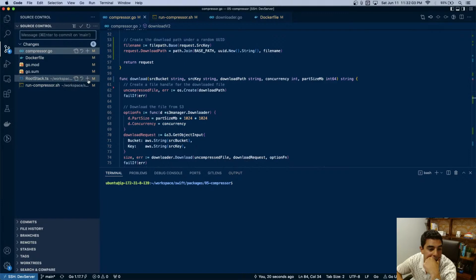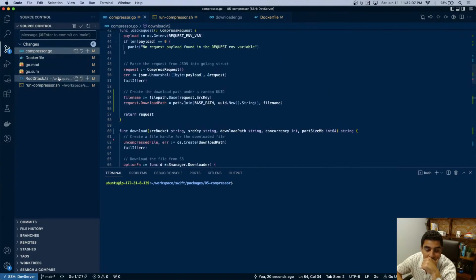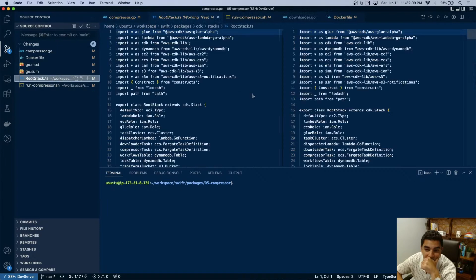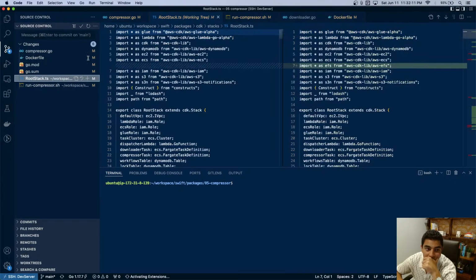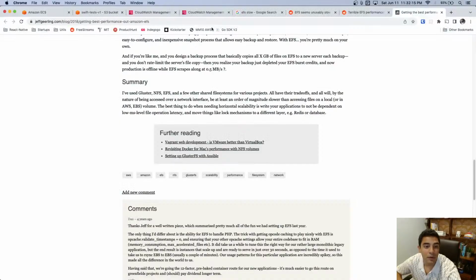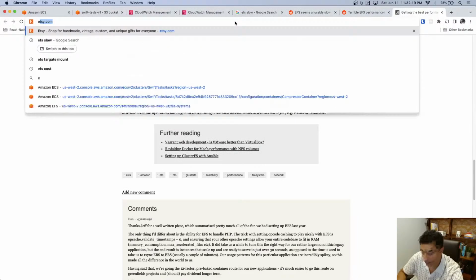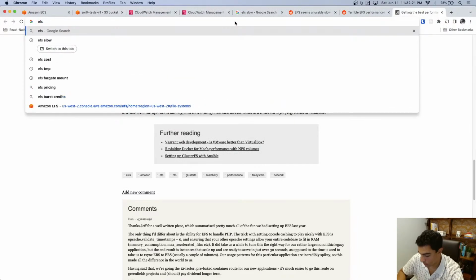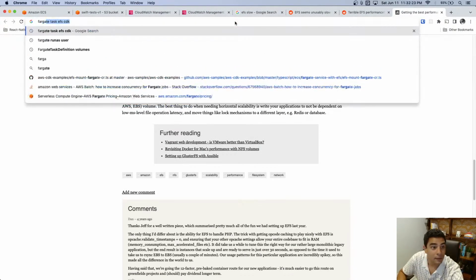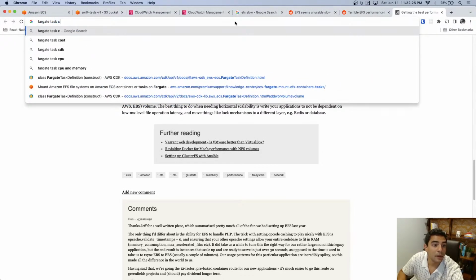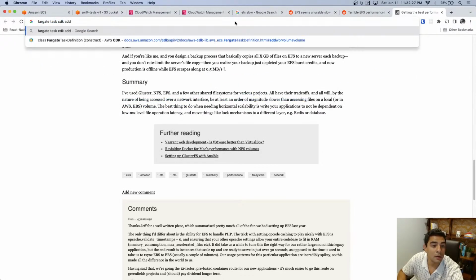I probably want to commit this in a way. So let's take our code here. What I want to do is obviously battle test this against EFS. Fargate task, CDK add.